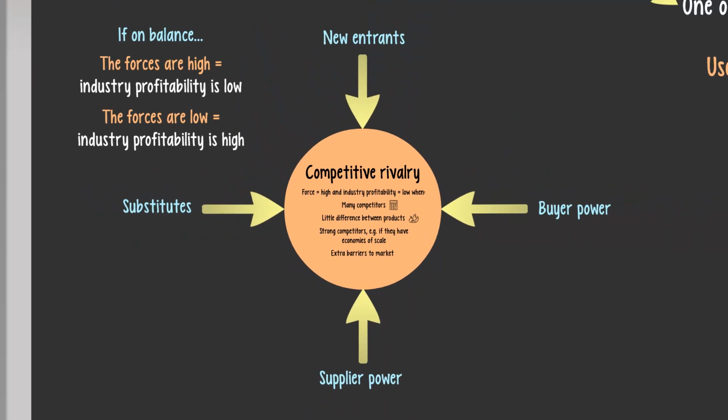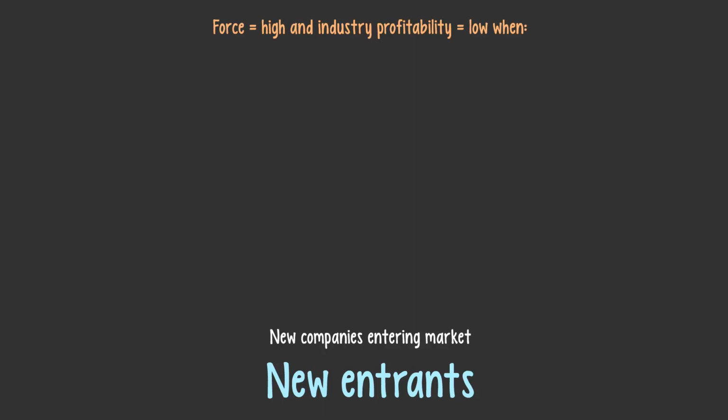So let's move on now to our next force, which is new entrants. Now we've got 2 reasons why a force will be high here. Now new entrants, as the name suggests, is about companies entering the market. So these are new companies that are not already there. So we're looking at a high force and of course low profitability if new companies can easily enter the market.